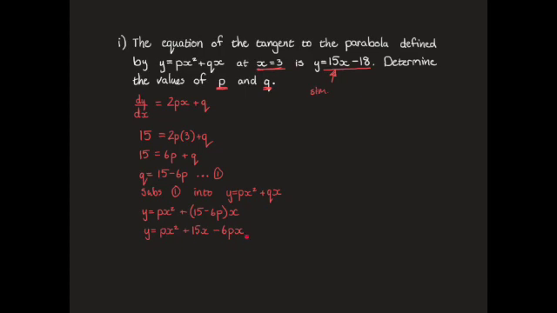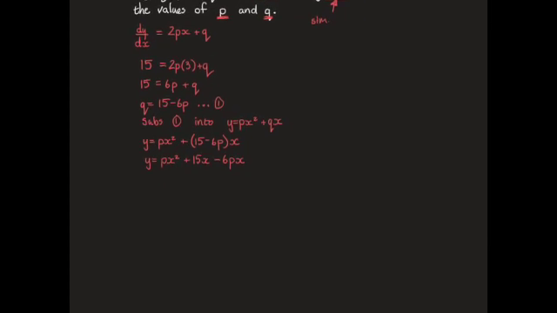But you see, now we have a problem. We've got this over here, but we only have a value for x that we can substitute in. In other words, let me just show you what I mean. I'll do it in a different color. We're told that x has a value of 3 at this point, so let's go 3 squared times p plus 15 times 3 minus 6p times 3. But in order to solve for one variable, we can only have one variable in the equation. At this point, we have 2. So we need to figure out what y equals at that point.